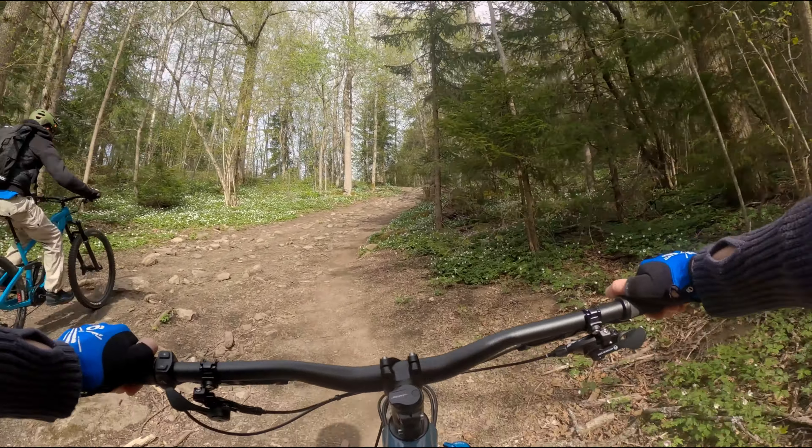The bike isn't really designed to be the most capable climber. A chainstay length of 437 millimeters is about the shortest I've seen on an EMTB with 29er wheels, and I have to move well forward on the bike on the steep ups. When we hit flatter trails, the chainstay length seems perfect for this bike. I couldn't really find any disadvantages to having a lightweight and less powerful EMTB in this terrain. I found myself bouncing about a lot on the trails — it's much less effort throwing the bike around on the flowy trails, and I enjoyed it a whole lot.